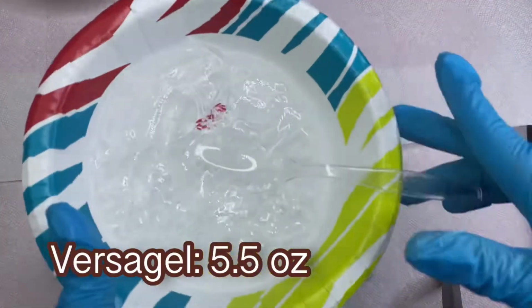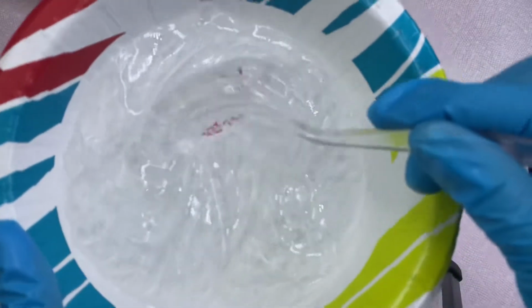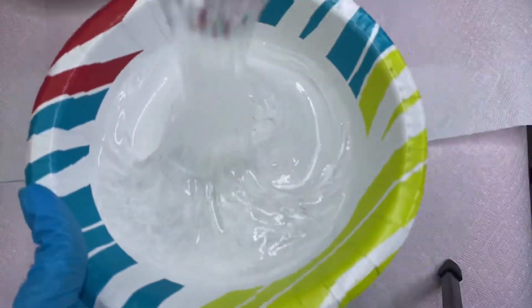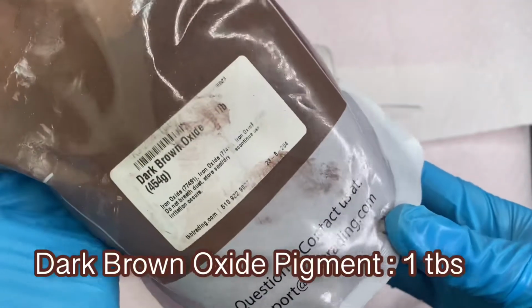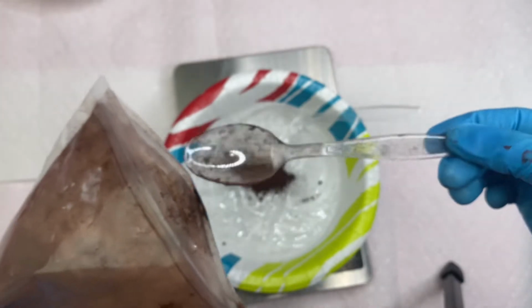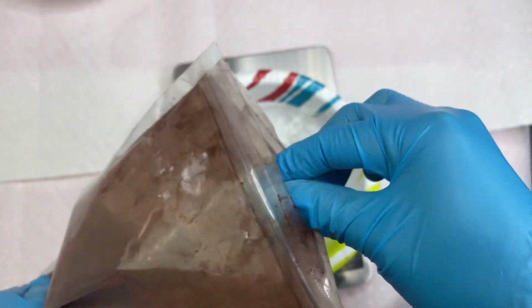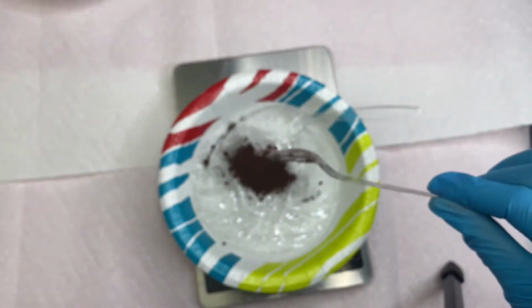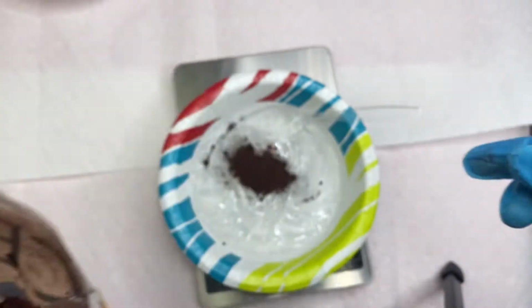So first I weighed out my Versagel. That's 5.5 ounces of Versagel. It has no oil, just pure Versagel from Take Beach. Then I went in with my dark brown oxide pigment from Take Beach Trading as well. I only added about, let's just say, 1 tablespoon, because as you can see, it wasn't full. The first spoon wasn't full.